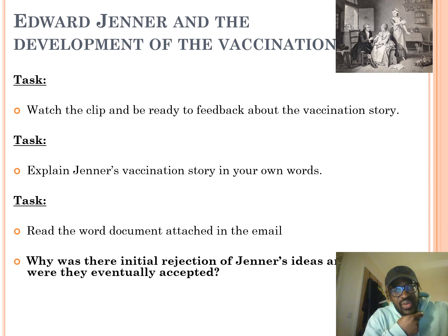No one had really figured out, even from a public health perspective, and obviously we're living in the midst of a pandemic right now, how do we stop diseases spreading? And in this lesson, you can draw parallels to what's going on right now, because what we're saying about COVID-19 is that effectively there's no real way to stop it until a vaccine comes along. So what this lesson is about is the birth of vaccinations, and the key individual in the British context is a gentleman called Edward Jenner, who came up with essentially the first major vaccination in Britain.